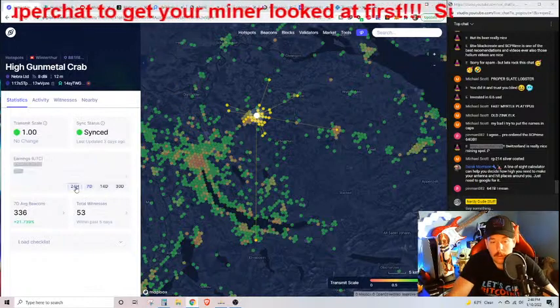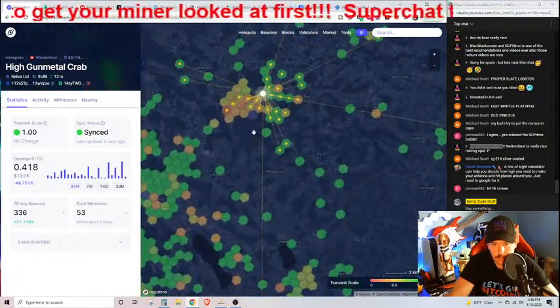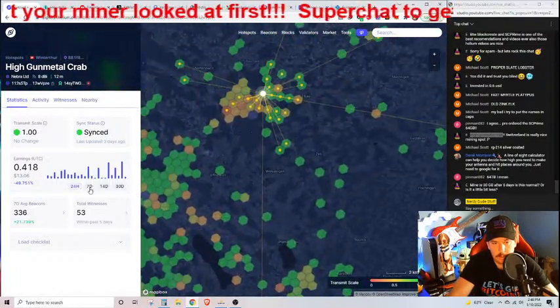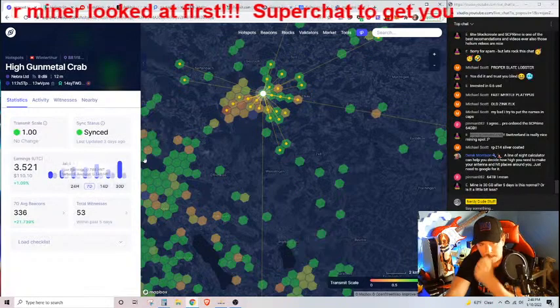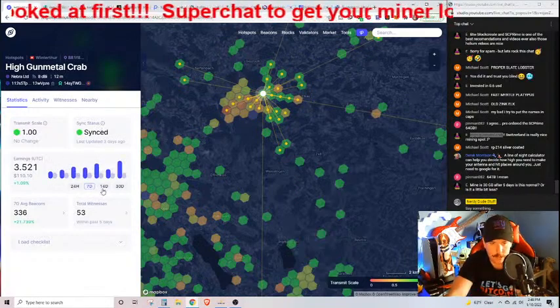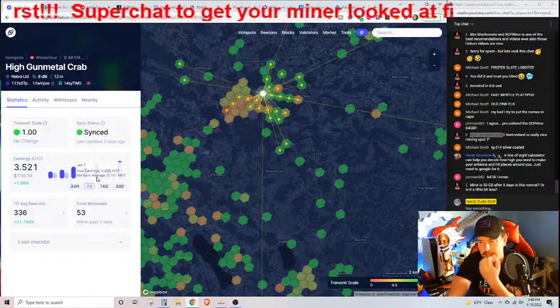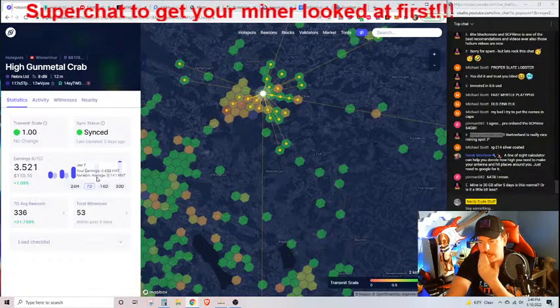All right, so looking at this one right off the bat, 8 dBi, 12 meters in the air, Nebra, looking at the stuff that he's hitting, which is nice, and we're looking at a 7-day, which is at 3.5. Remember, we want to be between 2.5 and 3.5 or better. I'm not saying get to 3.5 and call it a day, but mine is a 30 gigabyte, and after 5 days, is this normal or is it a little bit less?